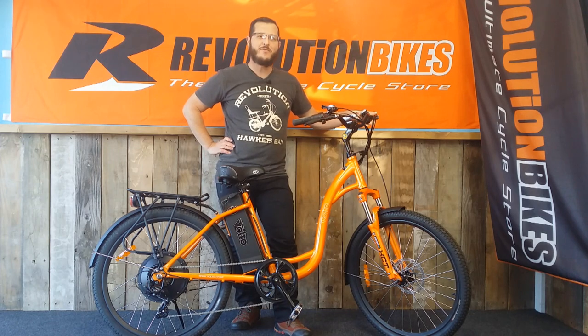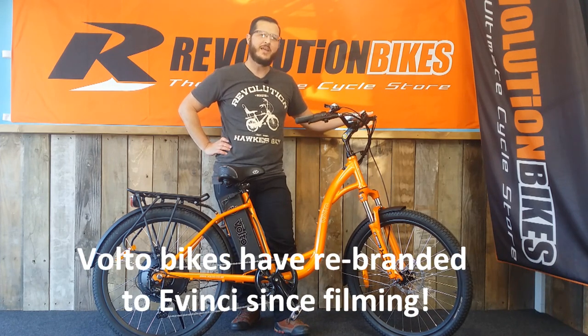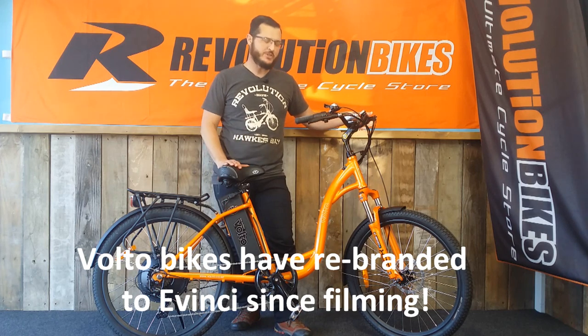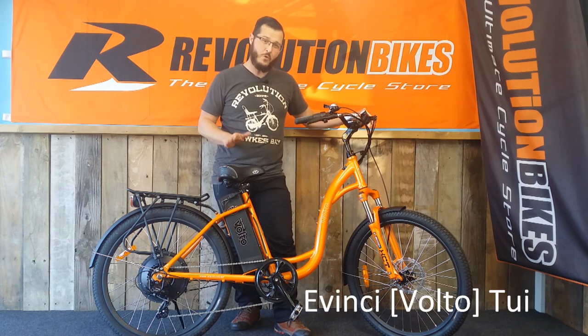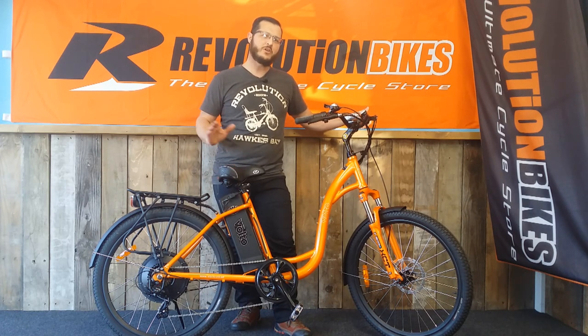Guys, bike number five. We've got the Volto this time. This is called the Tui. Again, sort of a New Zealand brand, but made in Asia. Been going for probably 6 or 7 years that I know about. We've sold quite a few. They've been really popular. If you're buying a couple of bikes and you haven't got the biggest budget, this is what you want to look at. This fits most people. It's a one size bike, but it's so low and easy to get on and off. People are really happy with it.